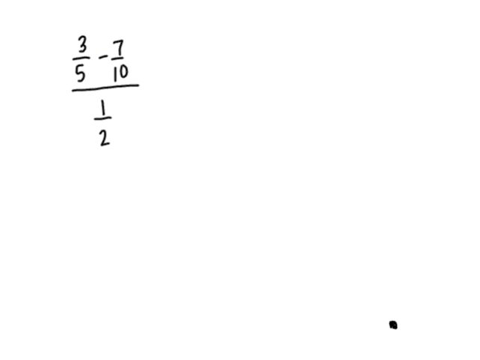For my next problem, I have the fraction 3/5 minus 7/10 over 1/2. We talk about P in the Please Excuse My Dear Aunt Sally phrase. The P stands for parentheses, but it also means all other grouping symbols. So I'm going to group the top together and group the bottom together. That means I need to simplify across the top.